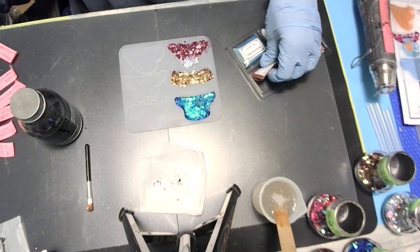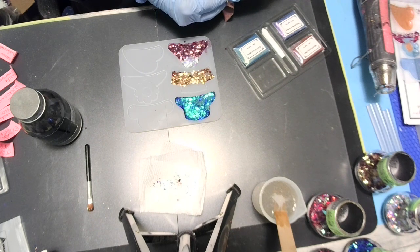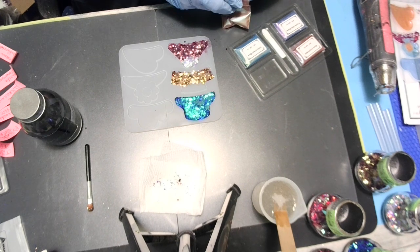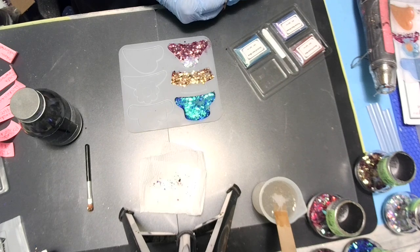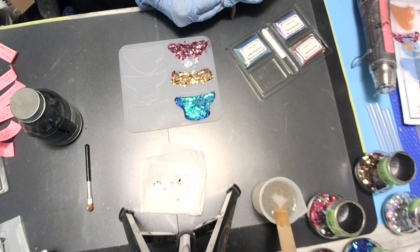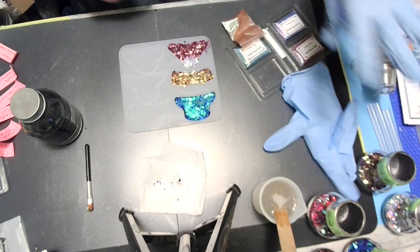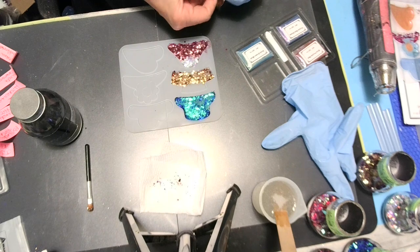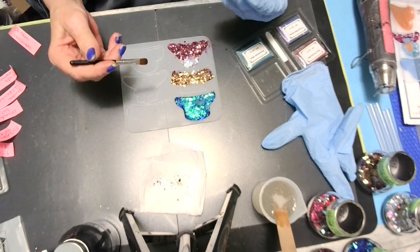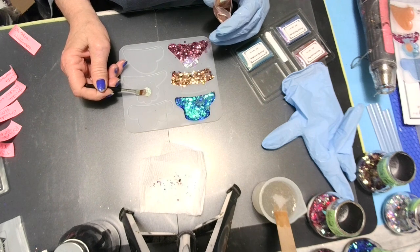I'm going to dust this — let's go with the green-red for the inside of this flower. This is the Cheap Art Chameleon, so I'm going to go right in the middle of this flower like that. That's all I want. I'm going to do the purple-red-green for the flower because I want to do the gold-green-blue for the cloud.